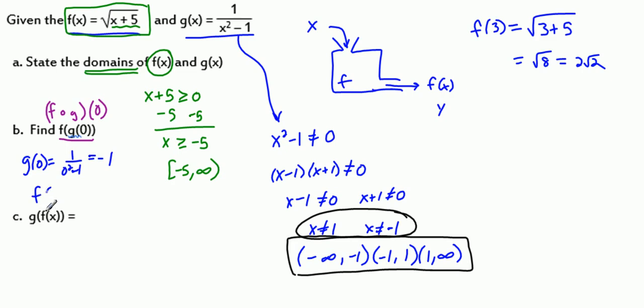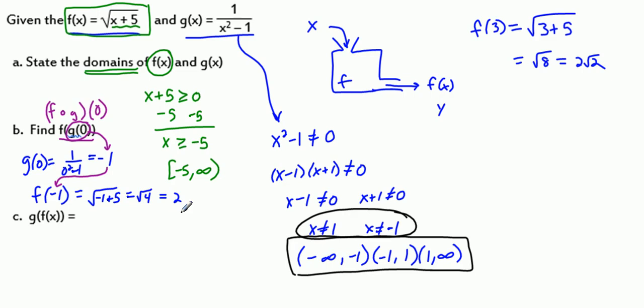Now I'm going to do f of g of 0, which turned out to be negative 1. So make sure you see that this g of 0 here got replaced by negative 1, and that's why I have f of negative 1 now. F of negative 1, I'm going to switch over to the f rule. Negative 1 plus 5, that's the square root of 4, which is 2. It's not plus or minus 2, it's 2. Square roots are functions. They can't spit out two valid answers. The plus or minus comes in when you're solving a quadratic equation, which we're not.